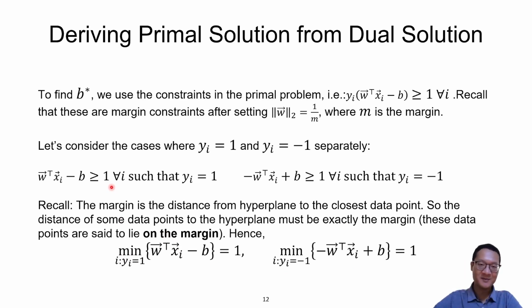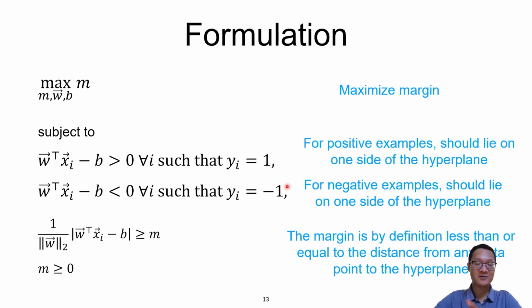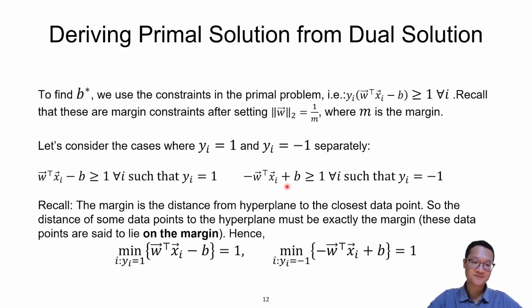Okay, so maybe let me just repeat myself again to make it clear. In general, we have inequality, but equality, so equals 1 for the positive classes, and also equals 1 over here for the negative expression, for the negative classes, means that those points xi are actually on the margin. They're exactly the same distance to the hyperplane as the margin, right? So that intuition is coming from revisiting the previous formulation before we simplified everything down a lot.